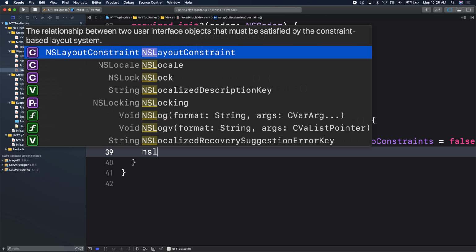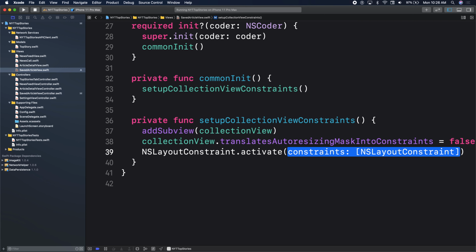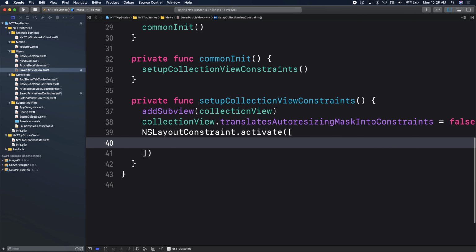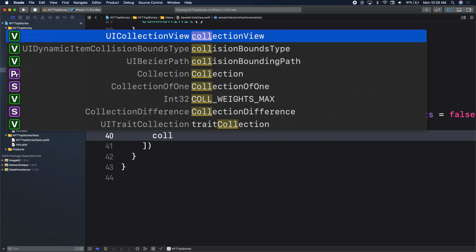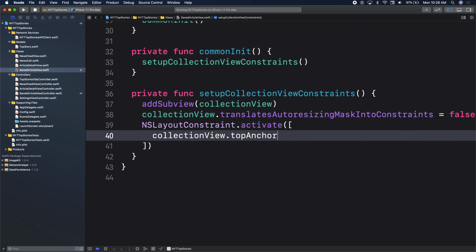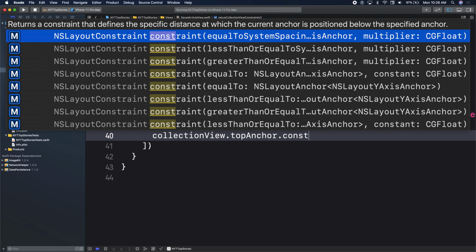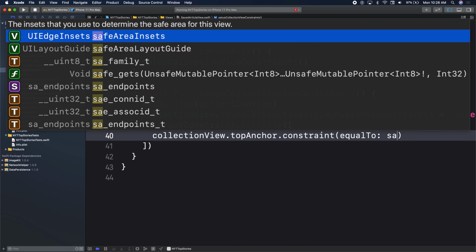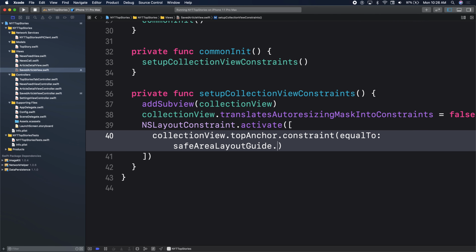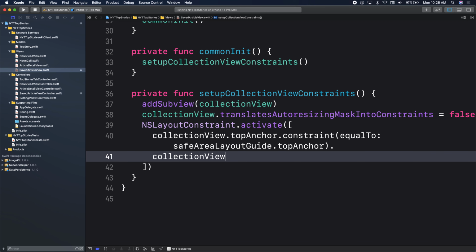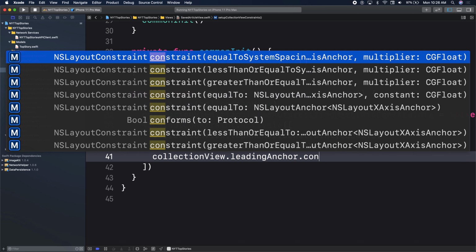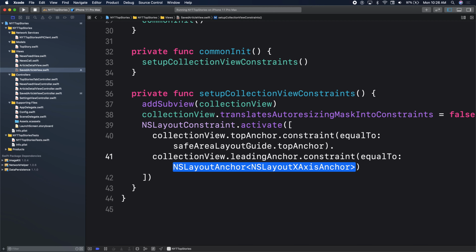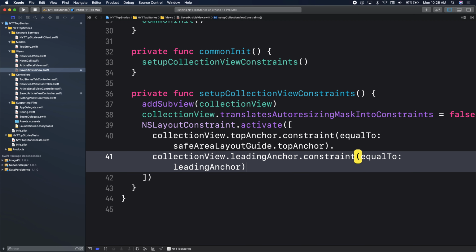And then we go to set up our layout constraint, activate all our constraints. And here we declare our array of constraints. We'll say the collection view top anchor will be constrained to the safe area top. So safe area guide top. Next, we'll say our collection view leading will be constrained to the leading of our superview.